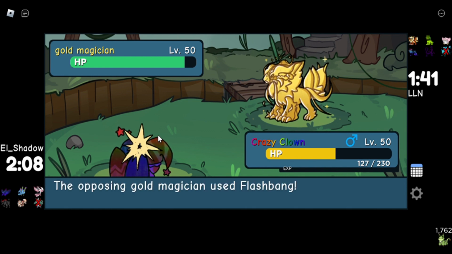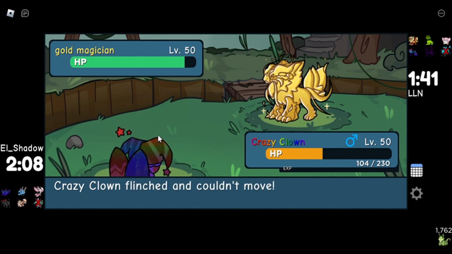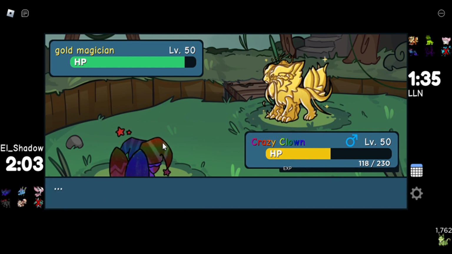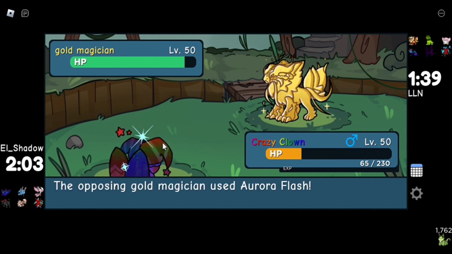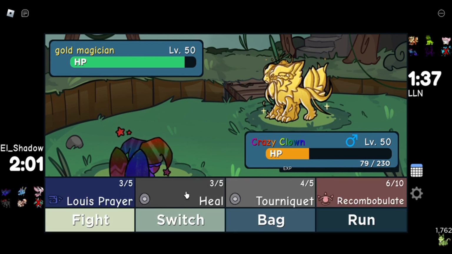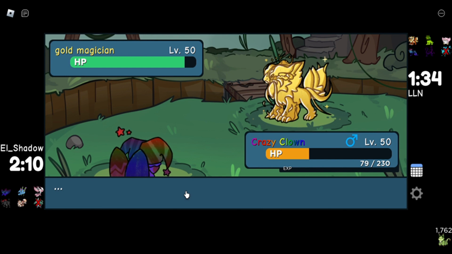I think their best bet... Wait, flashbang. I wasn't expecting that. I think she's still a little hit for me, so I'm just gonna move this prayer. Speed it. They go for a little flash. Nice. I'm basically just stalling them out. I'm very sorry. I'll heal this turn. I don't want to risk getting a crit.